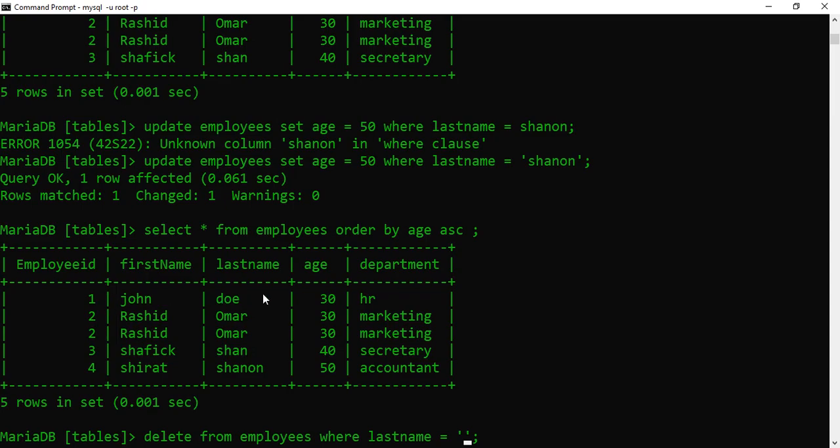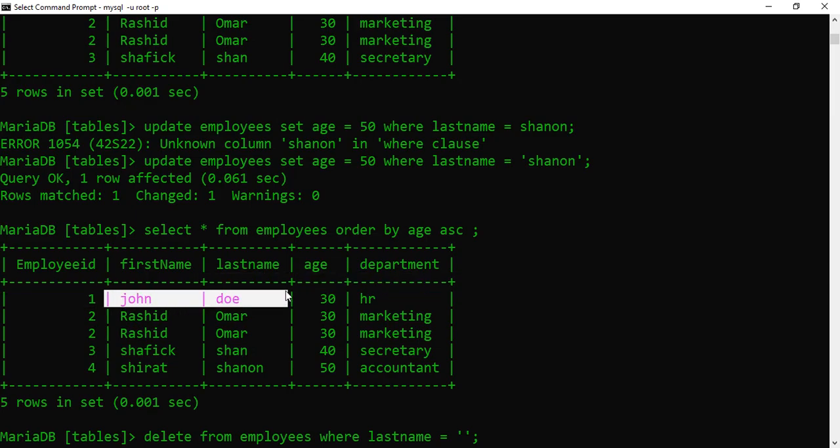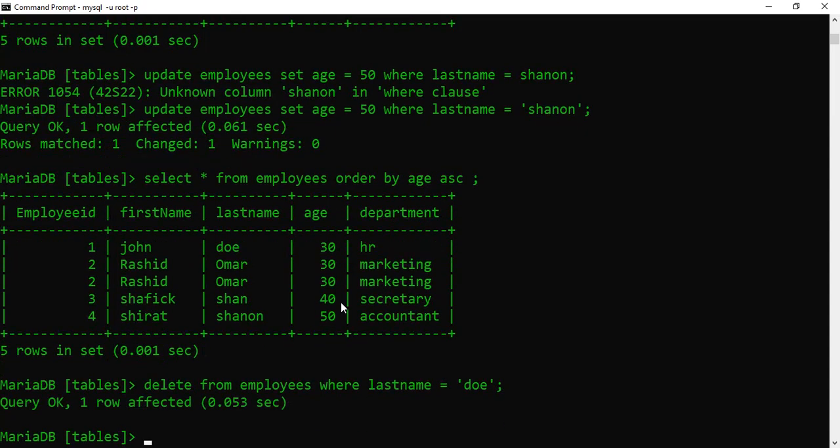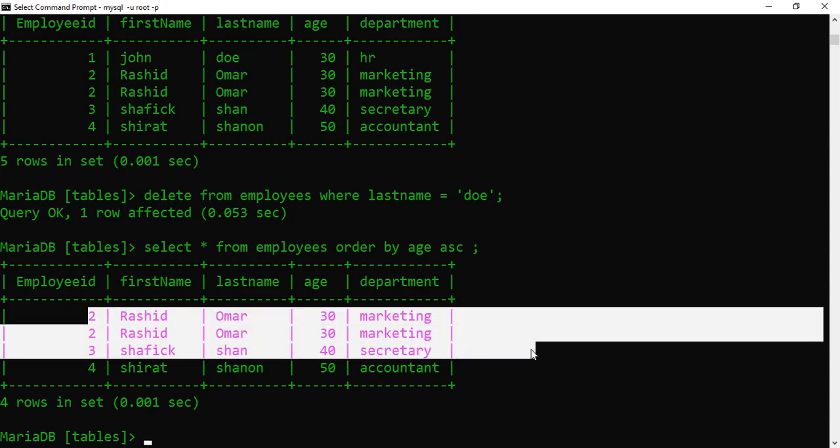Let us delete John Doe, because this name is very common. We don't want John Doe. Why are you more famous than us? Let us delete you. If we do that and then select all, as you can see, we no longer have John Doe.